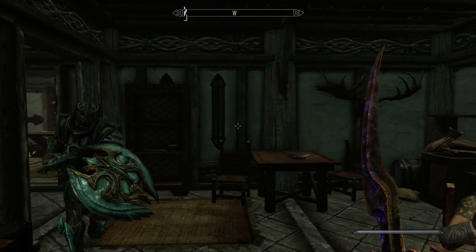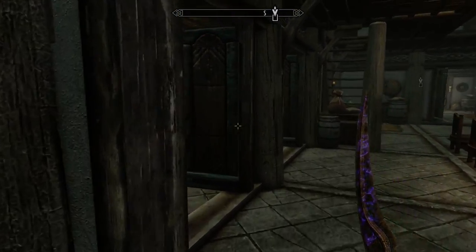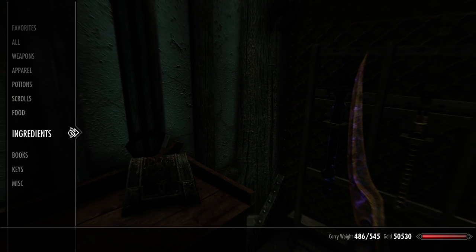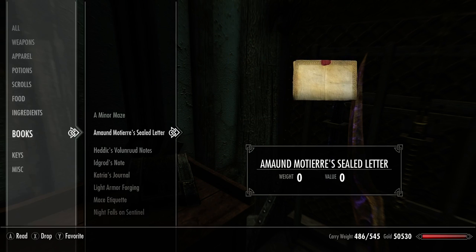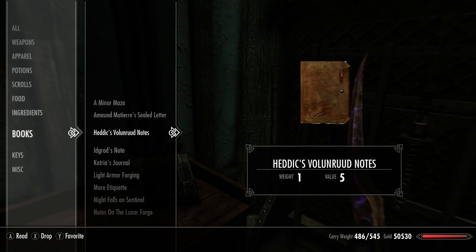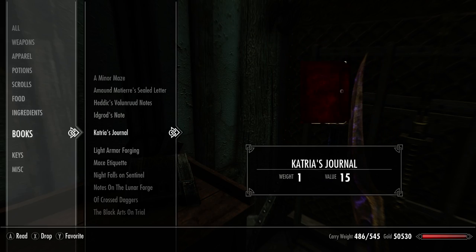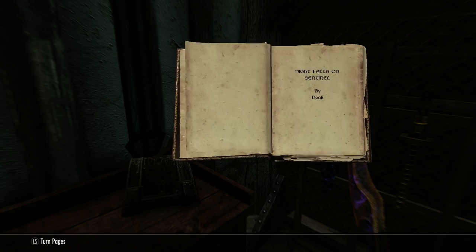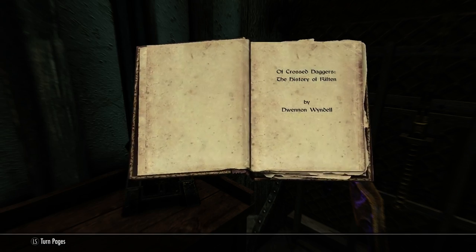I can't put it on this weapon rack. Why? Game, you got any reason why I can't put it on the weapon rack? Or is it just another silly reason? Oh, this letter I can't get rid of yet, but Ingrid's note, we'll see how many of these we can actually put up. Mace etiquette, there's third time's the charm there, of cross daggers.